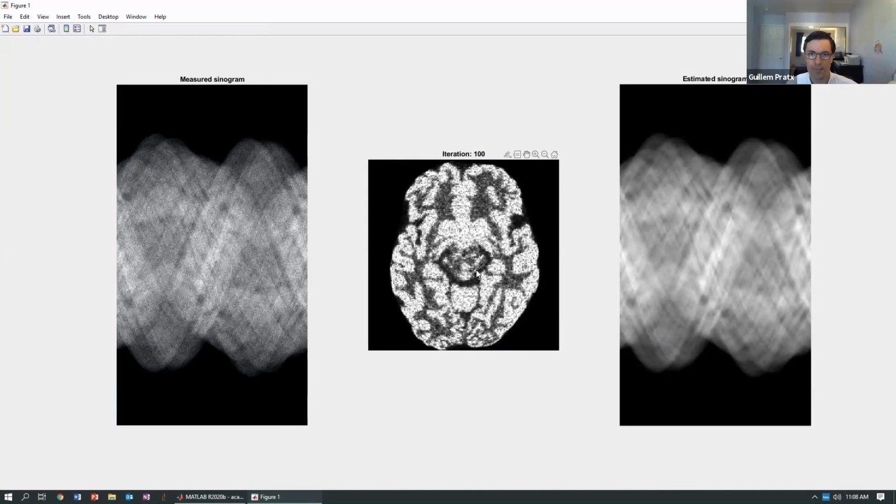All right. Okay, so it's done 100 iterations, and now it's an acceptable image quality for this level of noise. And it's pretty close to the image we had at the beginning. You could see that it ran pretty fast on my computer. So two things about this.